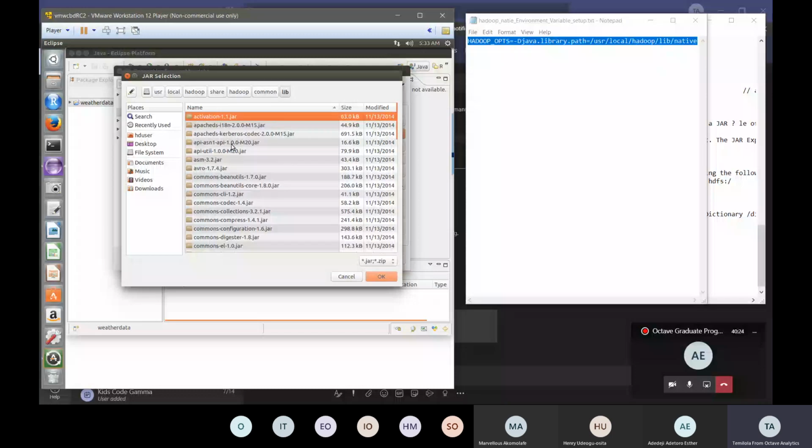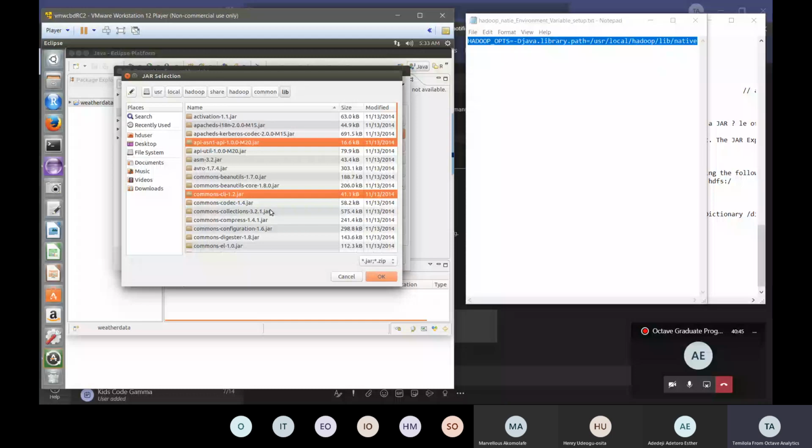Okay, so right now I'm trying to add the external JARs, the external libraries. Commons collection 3.2.